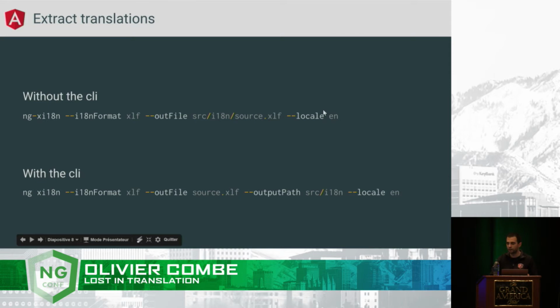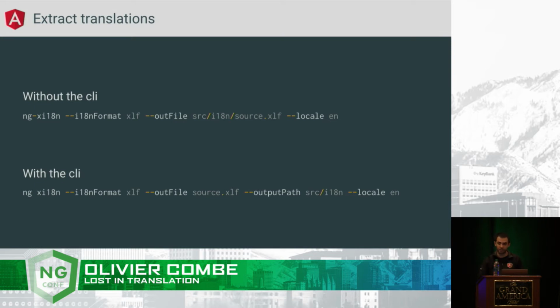And then the locale is the locale of your application before translation. In this case, we use en, but you can put anything here. Just try to remember that you'd better use one of the official language strings.